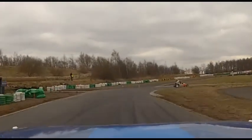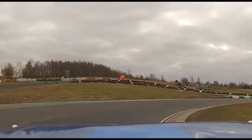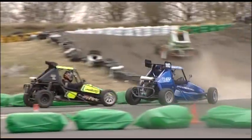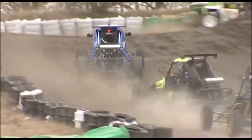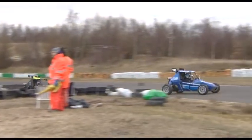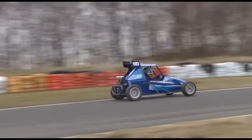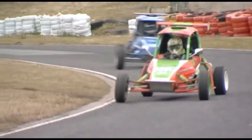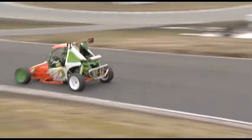Looking for the cutback up the inside. Jake Swan puts his Superlite, the 110 machine, ahead of the 92 machine, and Joe Walton has to settle for third, and Jake Swan will now set about climbing the summit. Coward Summit, he's heading up Pentis Climb, and then he'll drop down the other side towards Rossi Bend and begin the process of trying to chase down Tony Turner.